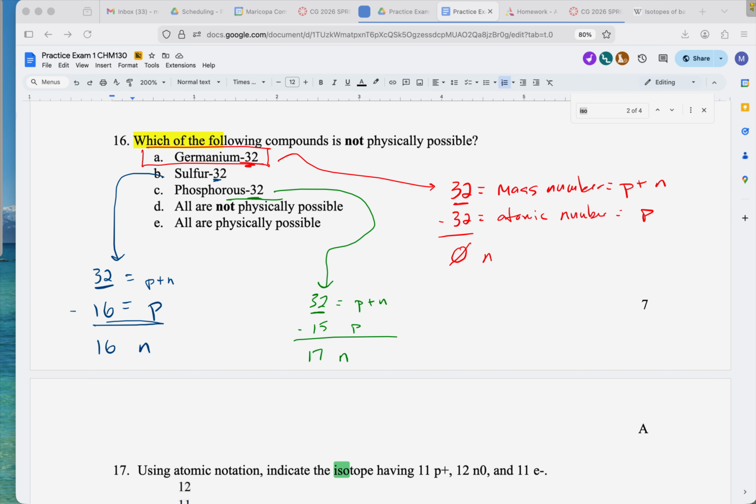Except what is a nucleus? The nucleus is where I take all of my protons and I smash them all into an infinitely tiny space. How could I possibly do that without the atom exploding? I add neutrons. So what we're looking at within this manipulation is, do we understand that we actually need neutrons to build this out? Some students will go through and try to predict based off of the atomic mass. That's the wrong direction because you can have tons of different isotopes with varying amounts of neutrons. Neutrons are just an extra particle there that really doesn't contribute anything other than mass.